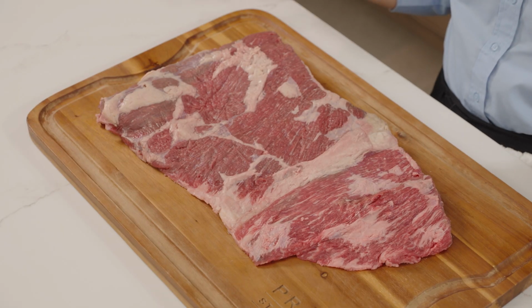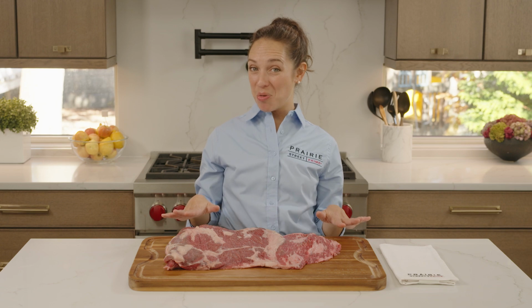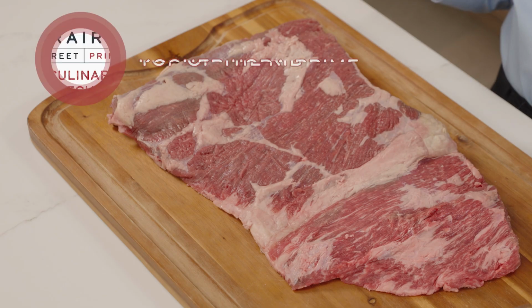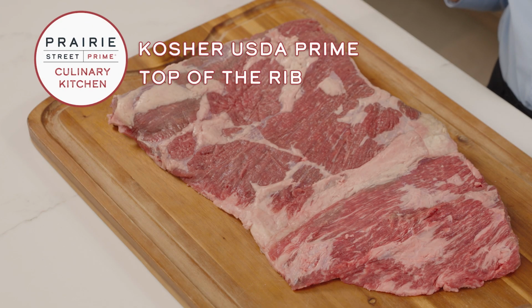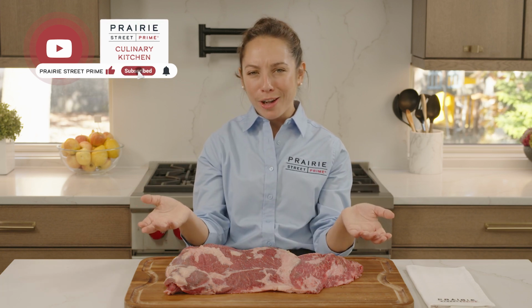So today we're going to talk about this incredible cut of meat. It's not something that you see too often. This is the Prairie Street Prime USDA Prime top of the rib. But what does that mean and where does it come from? The rib of the animal is broken down into three sections. You have the top of the rib, this guy. You have the ribs, which is where you get your steaks from, your prime rib, all that good stuff. And then you have your flanken underneath.